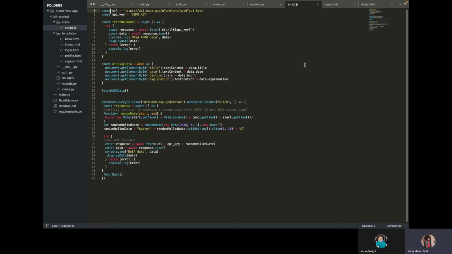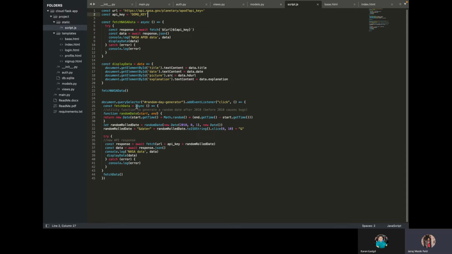Moving on to the JavaScript. JavaScript will handle the external API operations. As we know, APIs are accessed using links and an API key, which we have defined in a constant variable. Then we'll pass those variables to the fetch NASA data method. The NASA method will fetch the picture of the day for today's date. The file is in JSON format, which we store in a constant data variable, and then use that variable to render it to our HTML page.